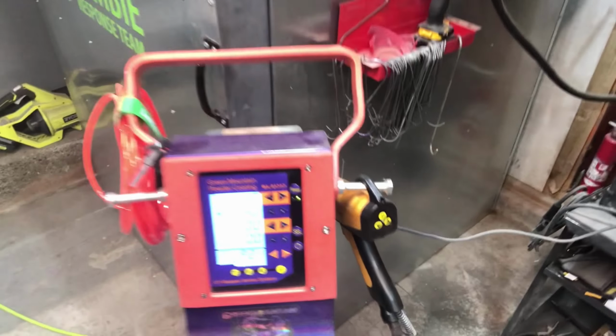Okay, so we are at 40-40. Let's see what, ooh, lots of powder.